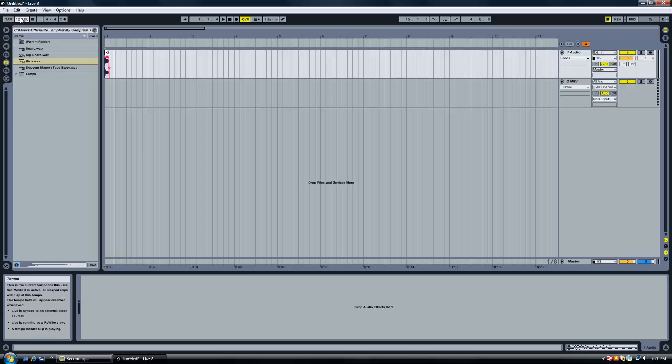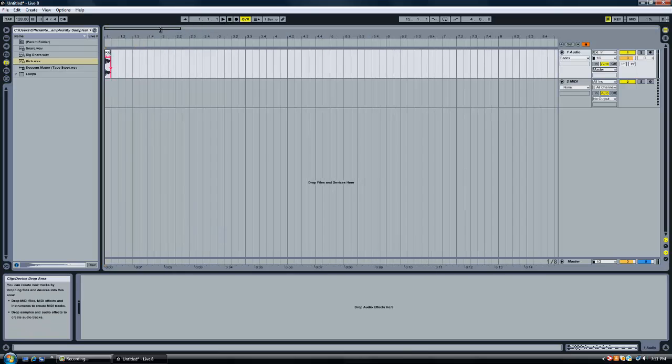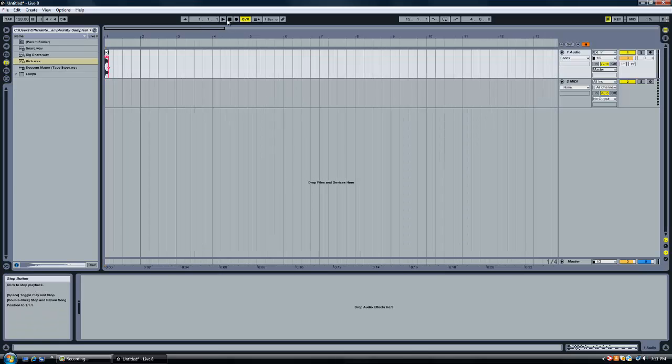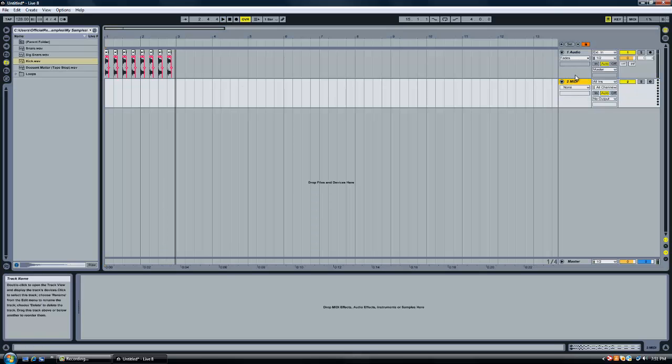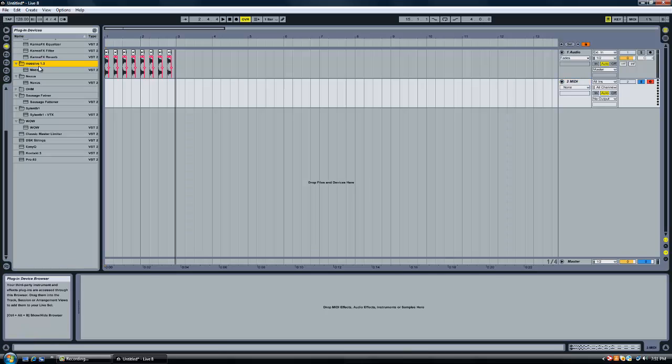Go with 128 BPM and make a simple, just regular kick pattern. Alright, once we have that, open up your VST of choice. I'm going to be making something extremely simple and massive, just as an example.